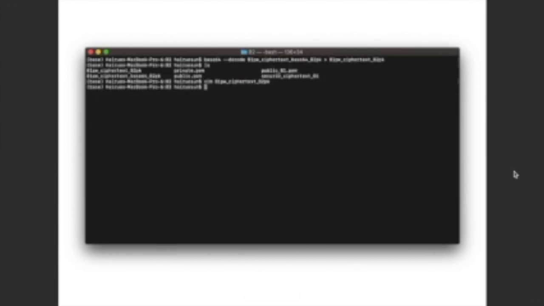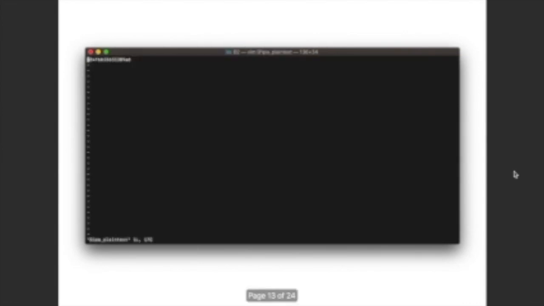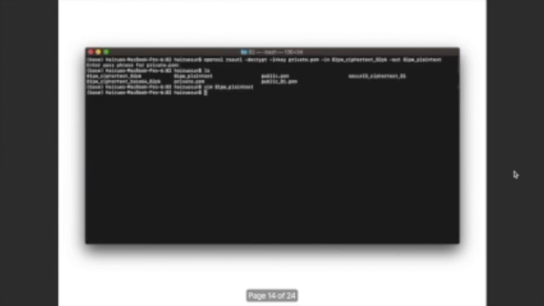Now we convert the B1 password from base 64 to binary output in the B2 directory. Now B2 gets B1's password ciphertext in Vim, and B2 decrypts B1's password ciphertext and gets the B1 password, which is displayed in the previous text.